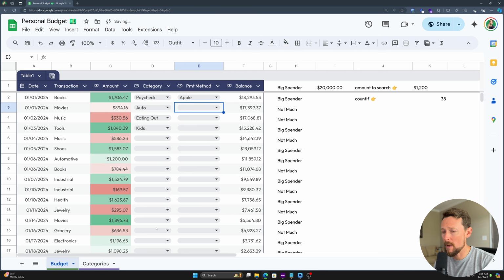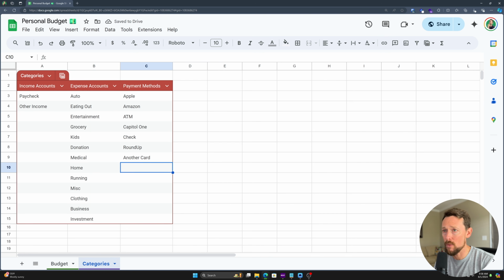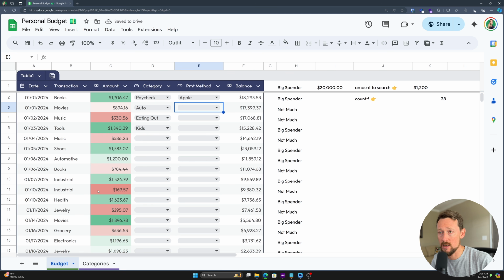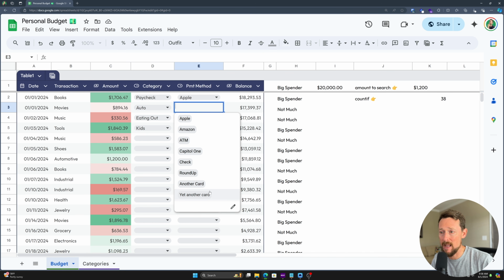The reason you might want to use this table reference instead of just selecting a set list of cells is if we ever for some reason had even more payment methods down here all the way to yet another card and extended that table down past the original range, well, that's no problem because we're dynamically still selecting that inside of our drop-down validation rules.